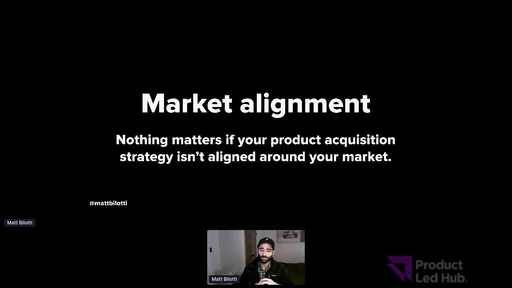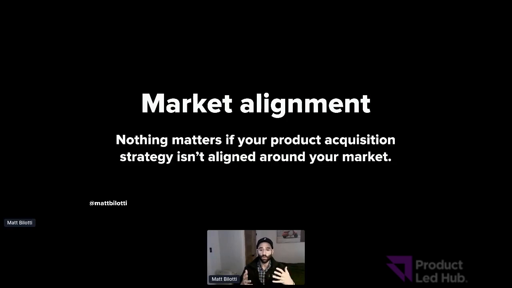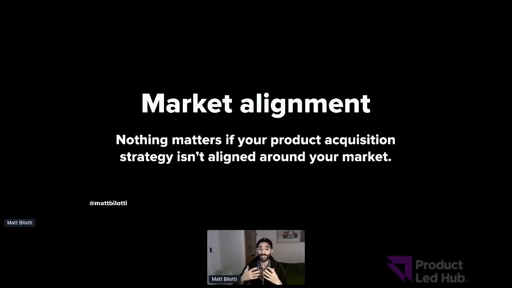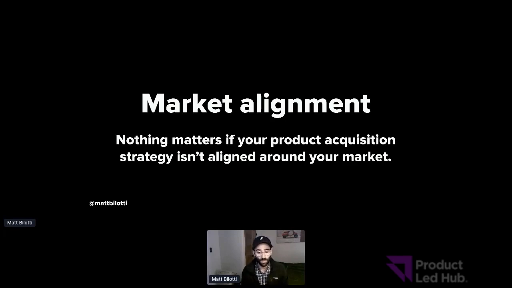There's a tendency to look at role models or companies you admire and say, 'that works for them, let's try it.' It's really critical to make sure that it will work for you in the market you're operating in. One example of misalignment I've seen at Drift and other companies is when people say, 'we want to acquire more users, so let's build a referral system.' Referral systems only work really well if you're operating in a market where that behavior already exists. A good example is Uber — referring someone else to catch a ride. Or PayPal, which pioneered the refer-a-friend-get-$10 model that most referral systems today are modeled off of.